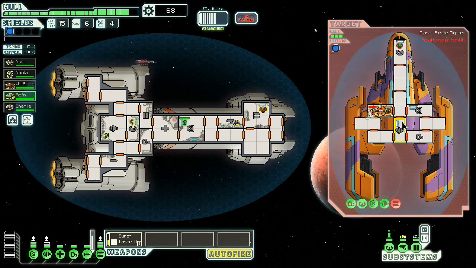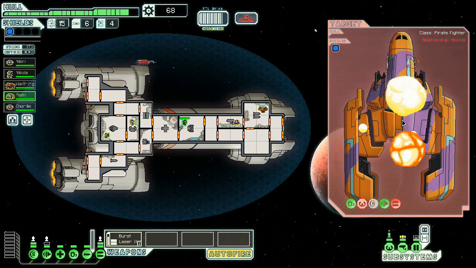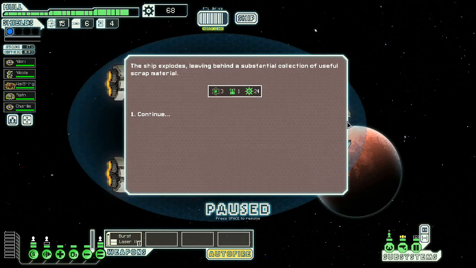They've caught on fire. That guy's almost dead too. He's got 50 health. 30 health. One more barrage, guys. Oh, our artillery laser, that works too. The ship explodes, leaving us 3 fuel, 1 drone, and 24 scrap.